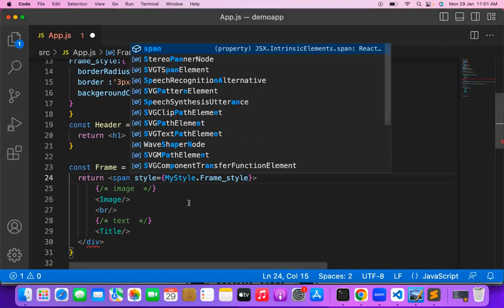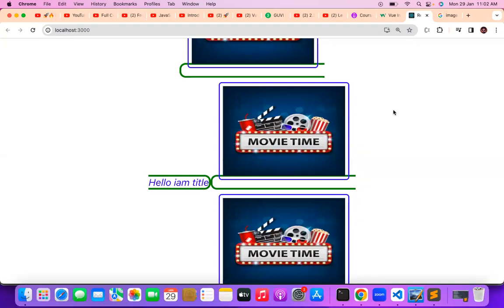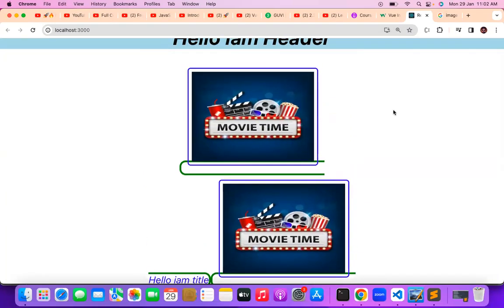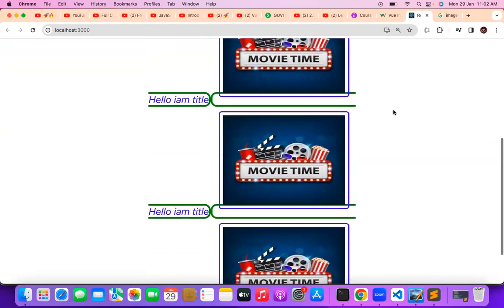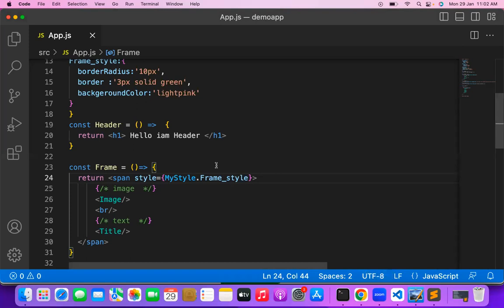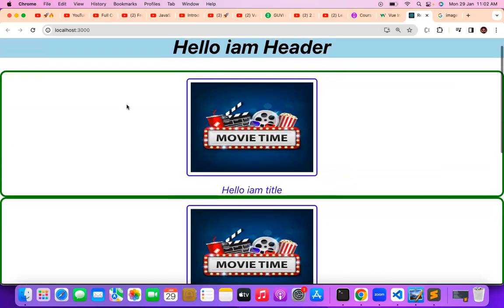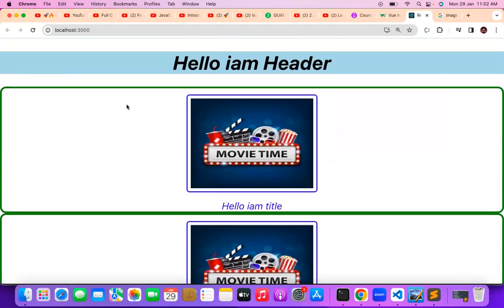Let me have a span here. Instead of the division, I will take a span. It's a container element, a span. But some problem we got. Whenever I'm taking a span, we got an issue. That is not the right way to take a span. And later we will discuss positions. With positions, we can understand how we can adjust this. Okay, how this will be.